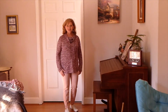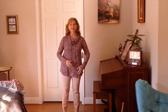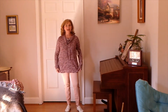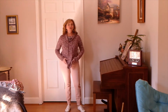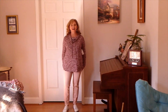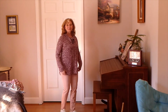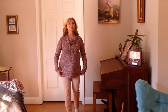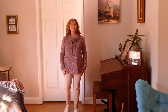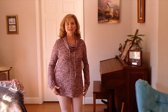Here are my first two items, and I have to say I am in love with this shirt. It is so soft, and I really like the way it looks. I like the color of it too. And it doesn't look too bad with these pants. I'm not as sure about the pants. I don't know how flattering they are since they are a really, really light color. You know, sometimes it can give illusions that you don't want when you have on those light colored jeans. But I do like it with this top, especially since the top comes down fairly long. And this is just so cozy, and this is absolutely what I was looking for.